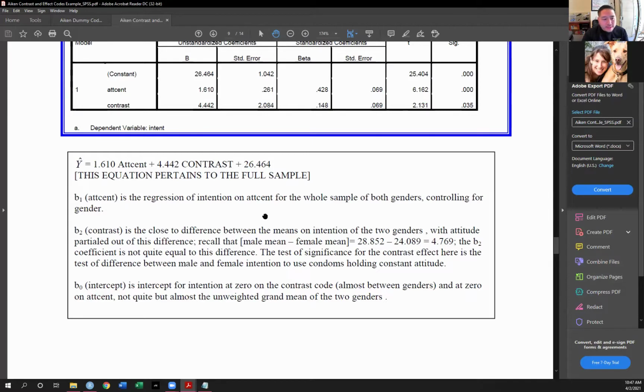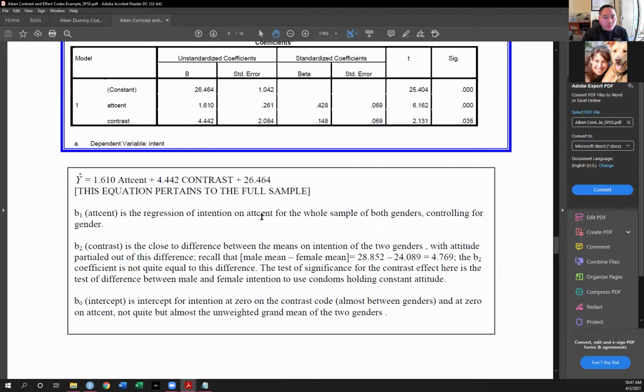And one thing that I forgot to mention is that, I'm sure Mike will cover this in class, as we start moving into testing interactions, which is a product term, it's technically a higher order coefficient because we're multiplying two variables together. And so the interpretation of B1 and B2, the coefficients that are not interactions, become dependent.